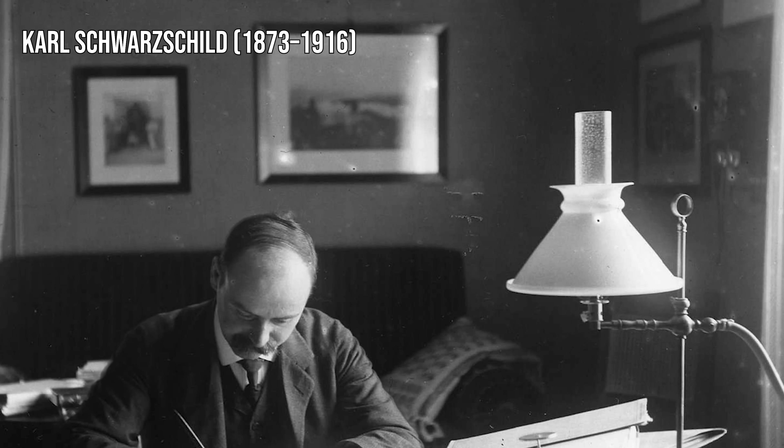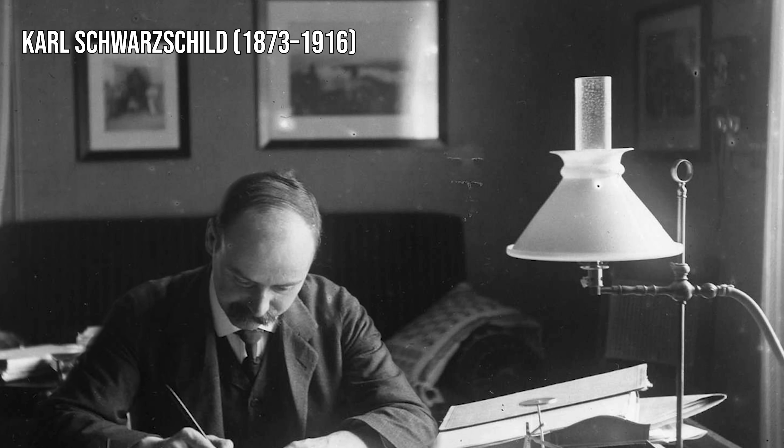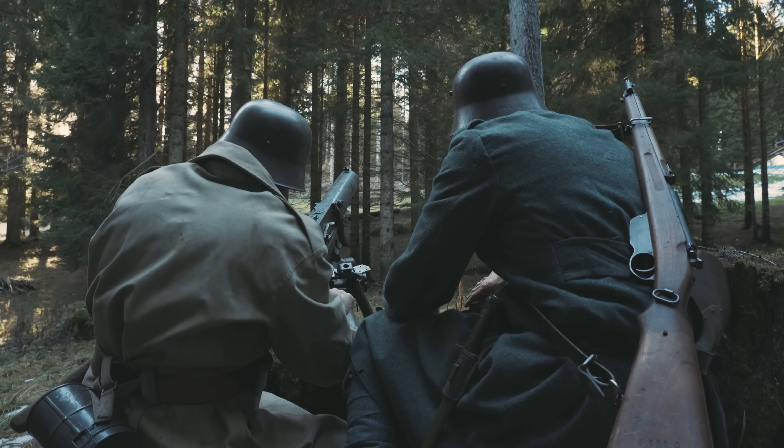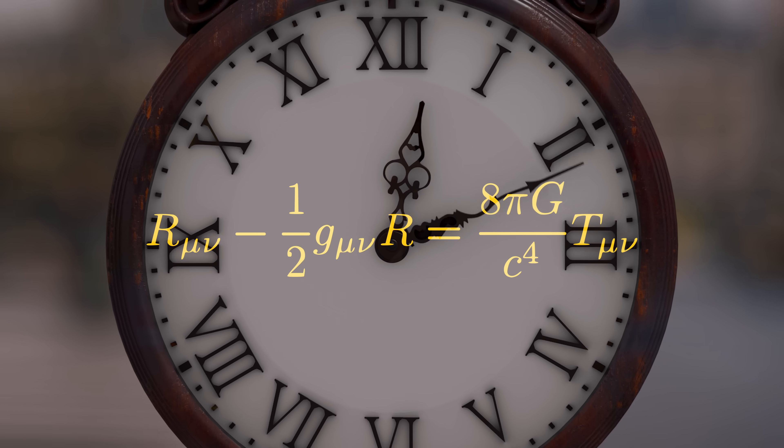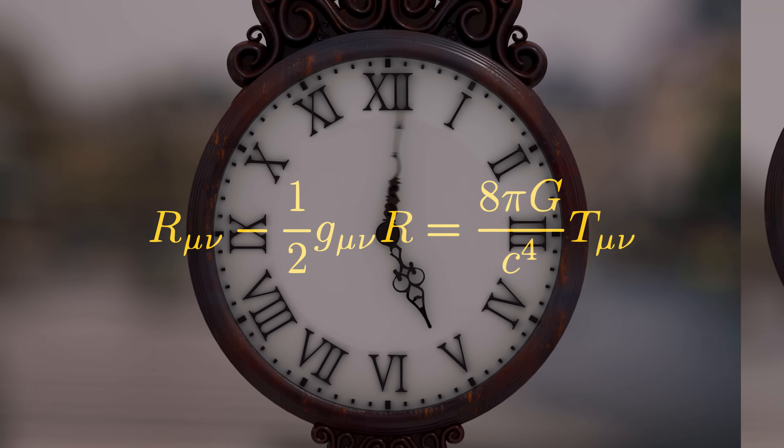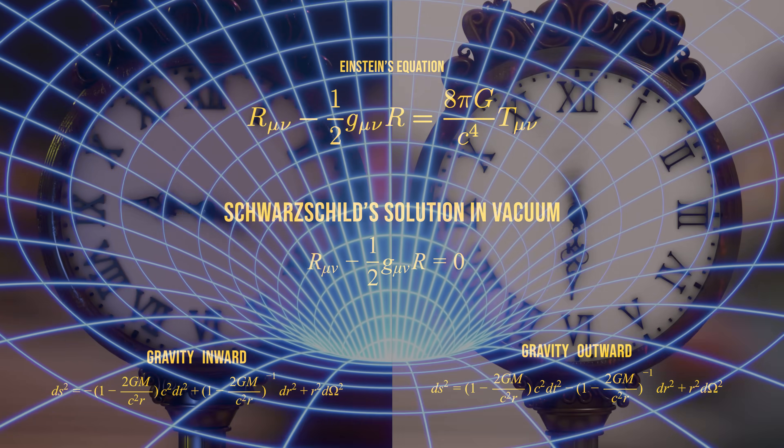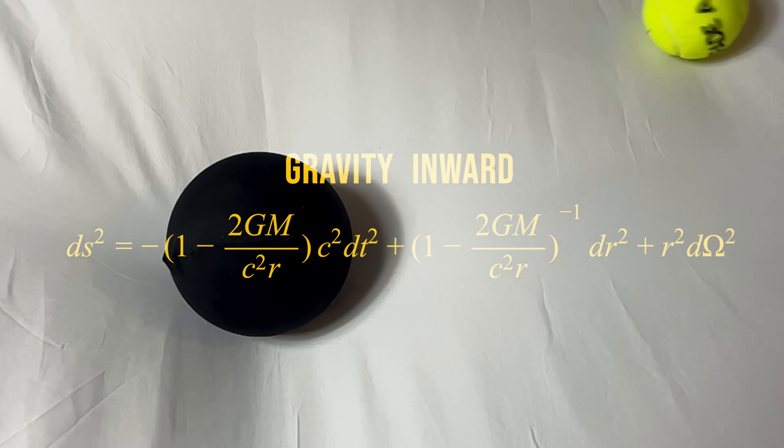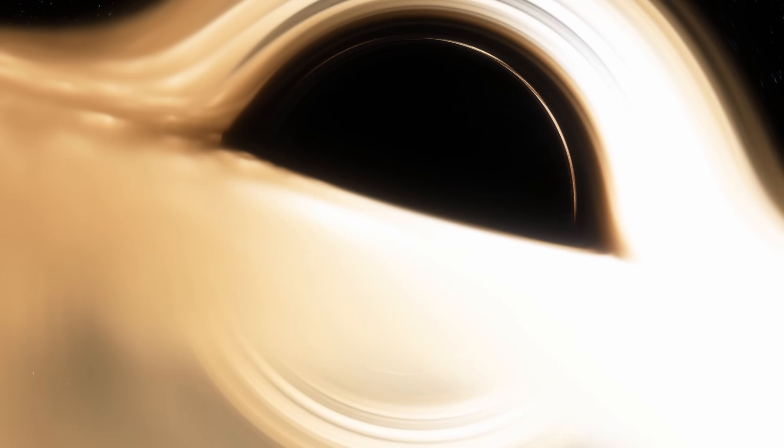The first person to solve the equations of Einstein's general theory of relativity was German physicist Karl Schwarzschild. It's an even more impressive feat when you know that he did it while serving in the German army during the First World War. Except Einstein's equations have two possible solutions. Each with time running in the opposite direction. Which one to pick? Naturally, physicists chose the one that made gravity look like the attractive force we're used to. After all, gravity appears to pull stuff in, it doesn't push it away. But some physicists have questioned why we've been so quick to dismiss the other solution.